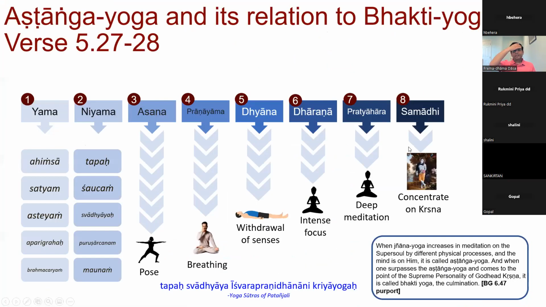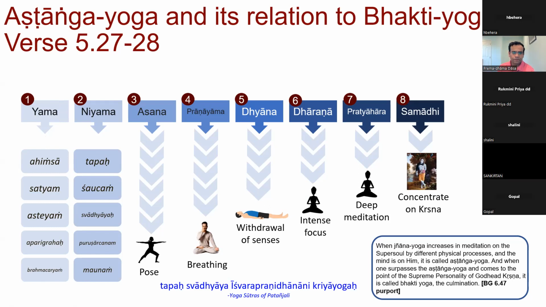So these are the different levels of Ashtanga Yoga. There are 8 levels, starting from Yama, Niyama, Asana, Pranayama, Pratyahara, Dharana, Dhyana, and Samadhi. This is given in the 3rd canto of Srimad Bhagavatam also. Kapila Muni explains the Sankhya Yoga, and he explains this Ashtanga Yoga also. I picked these from the 3rd canto, 28th chapter.